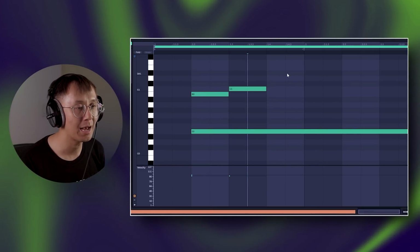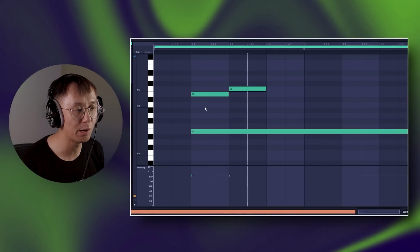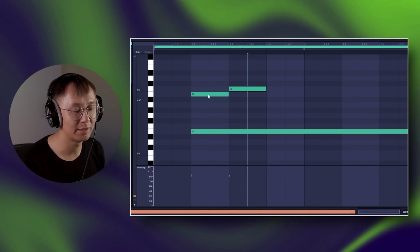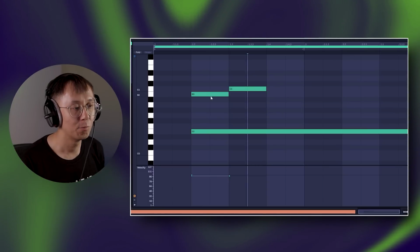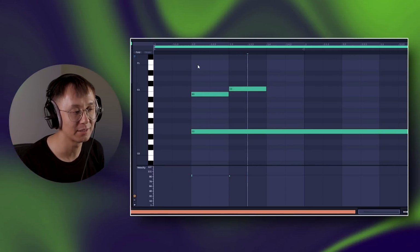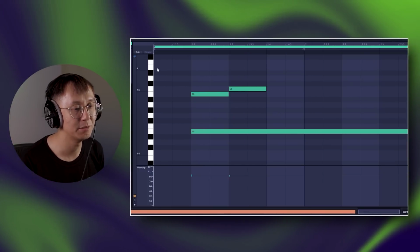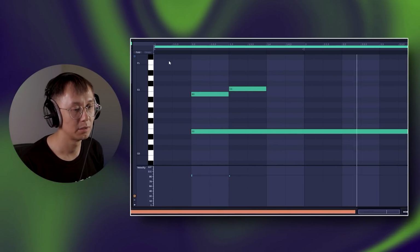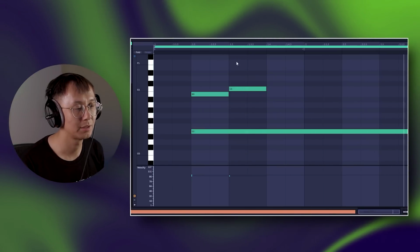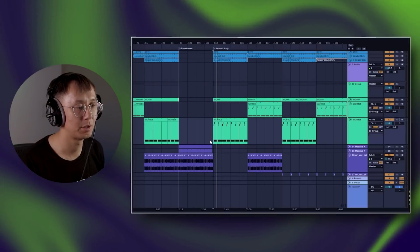Now they're overlapping because my synth is actually a mono synth and only one note will ever play at the same time. The reason why I have it overlap is that there is legato, which means that when this note finishes, the next note will continue where the last note finishes off, and there's a bit of glide between the notes. So here's the new pattern. So notice the two notes, which glide into the E note afterwards. Here it is with the drums.